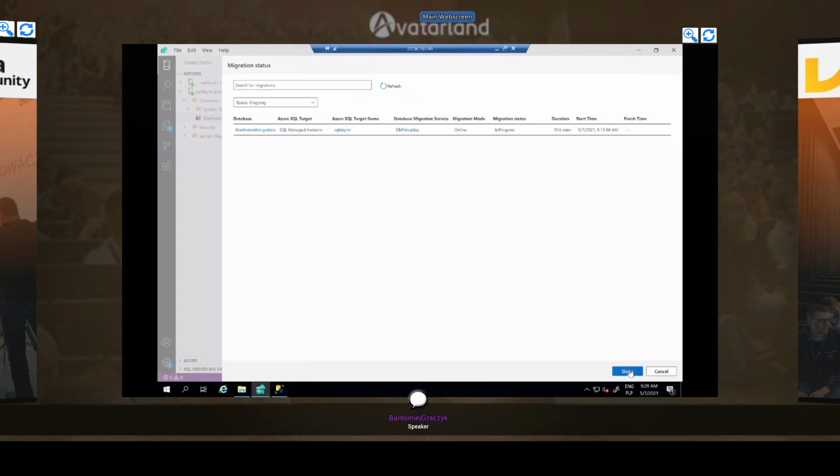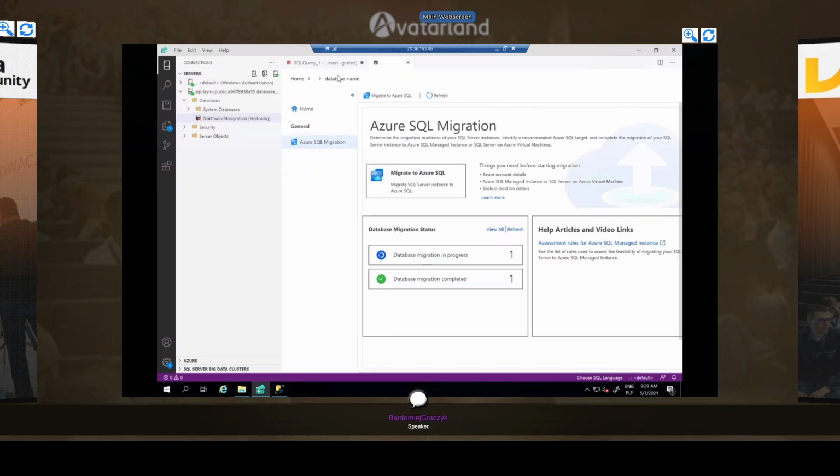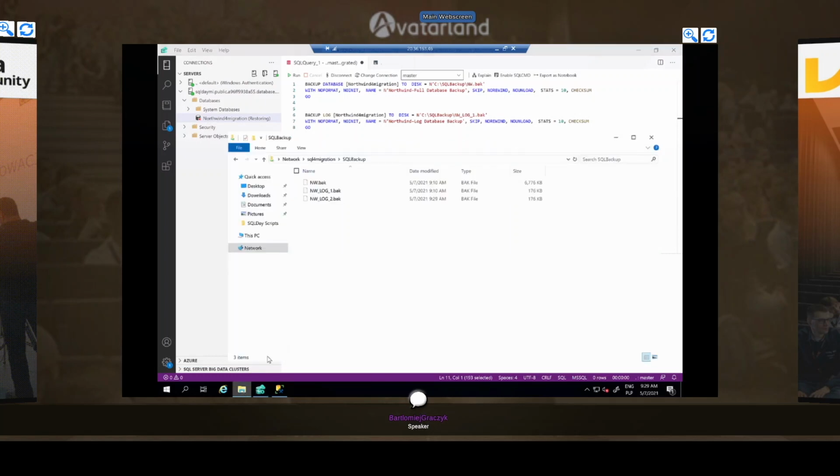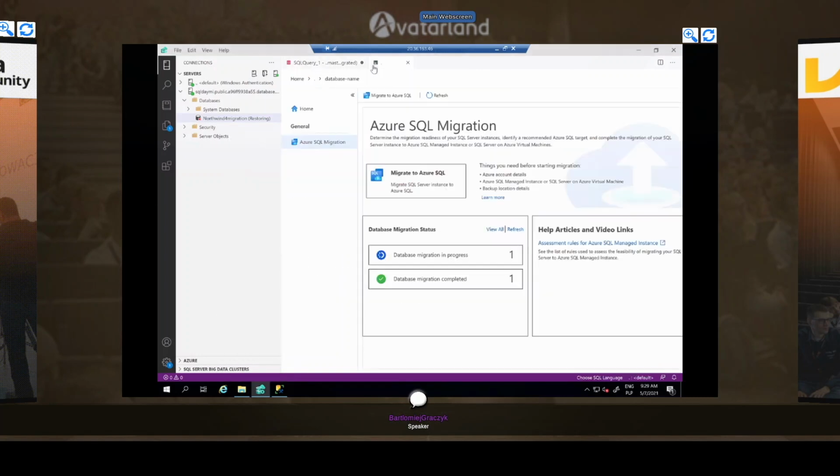We can go to the Azure SQL migration just to see what's going on right now, and we will get some more information about the status of our migration. As you see, I already completed one migration before this one, and this one is in progress. That's why part of the elements were already set up in our demo, like the integration runtime or the DMS service.